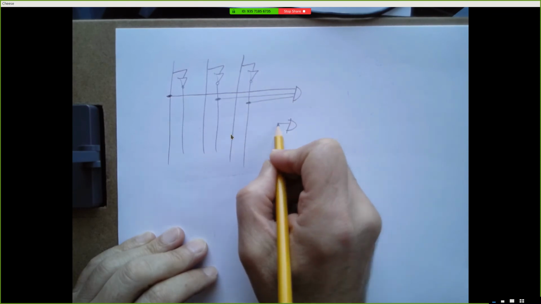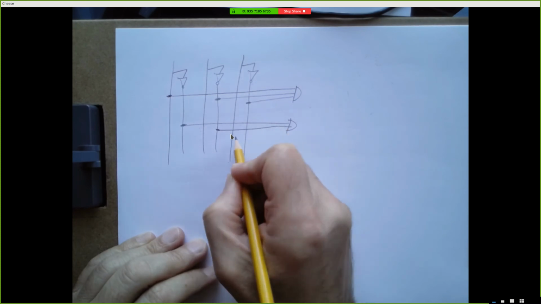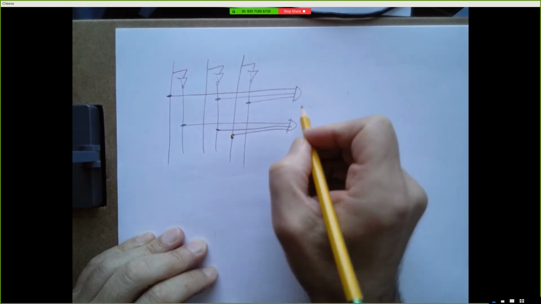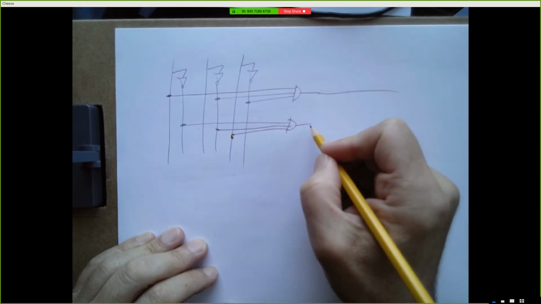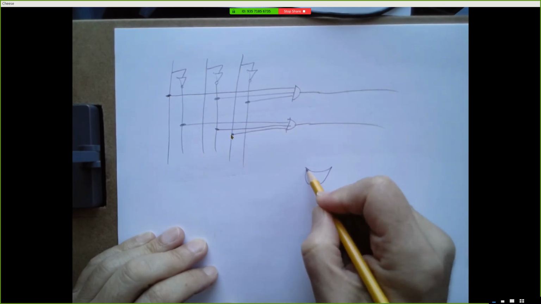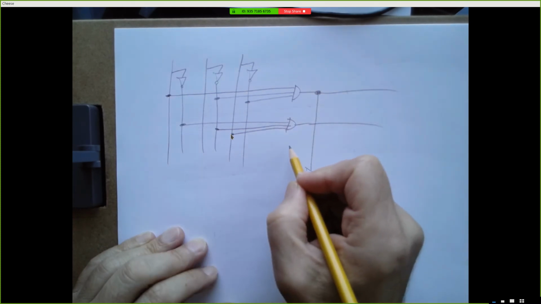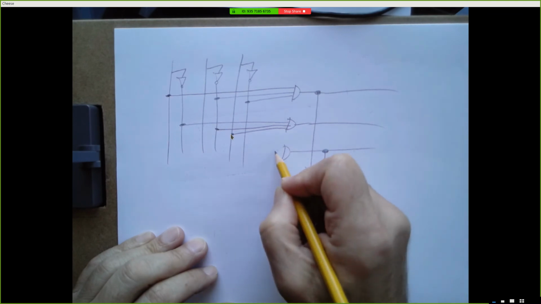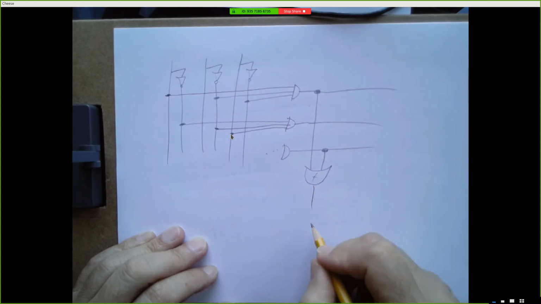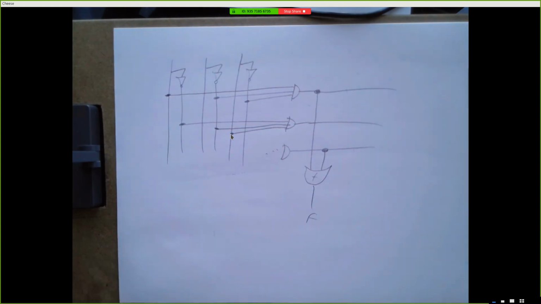And here might have been another AND gate connected to some of these inputs. And then we had an OR gate, and we might have picked some of those to OR together, and then here was our output F, right?